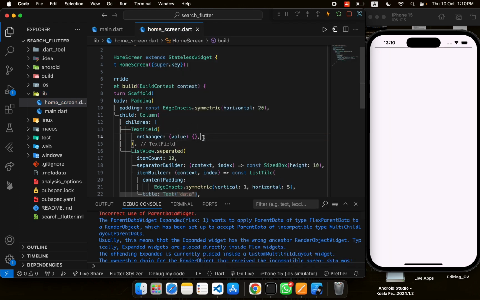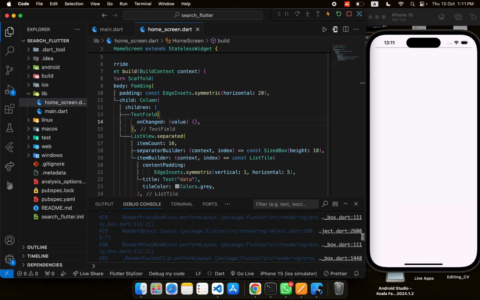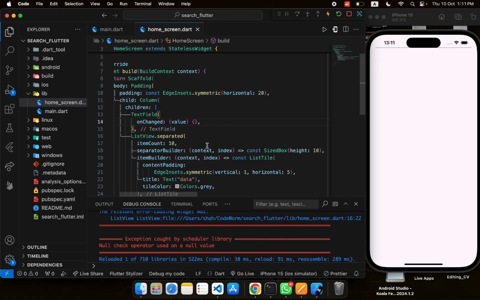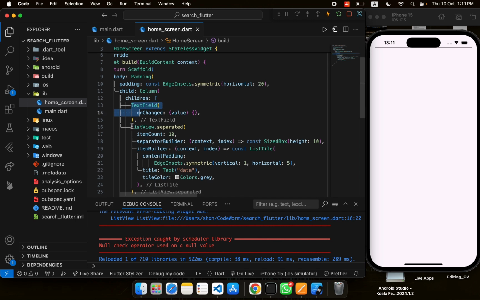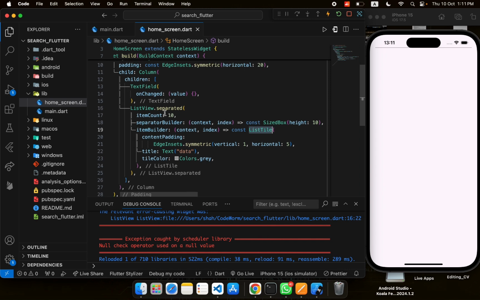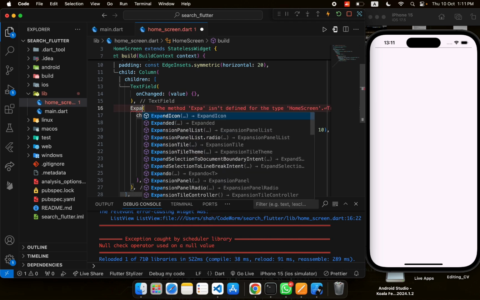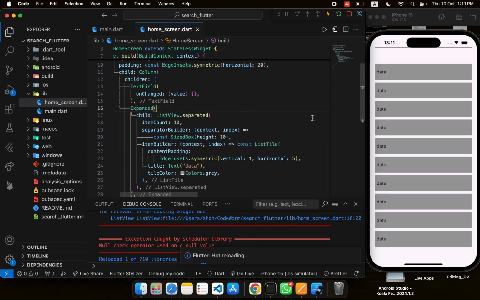Also we can provide some hint text as well, but you can see we have an issue here now, because we have added this text field and then ListView.builder, but column takes the size of a screen, and list view can take unbounded height, because the records or the list tiles we have here may not fit into this screen. So for this purpose, list view has unbounded height. To make it fit within the available space, we will wrap it in an Expanded widget, and now it will work.